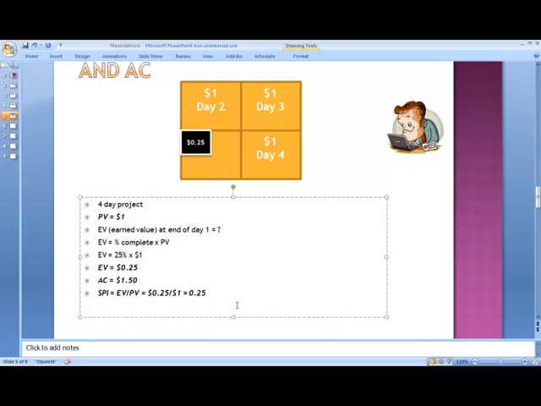That means that as far as schedule is concerned, you are only 0.25 efficient, I should say, or 25% efficient on the schedule, which means you're progressing at a really slow rate. You're only getting 25% of the work that you said you would get done. So at the end of the day, you're only getting a quarter of the work done.